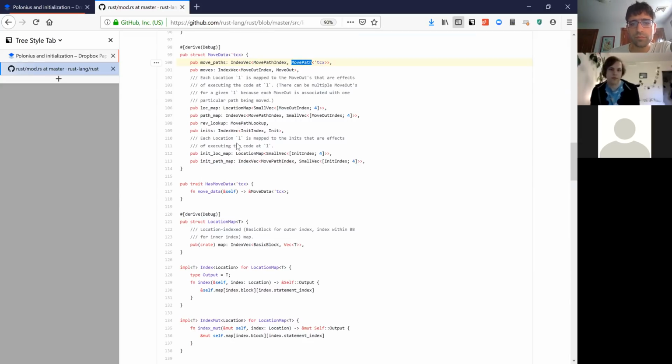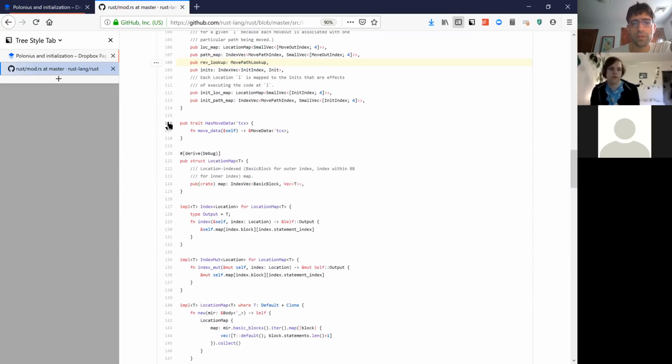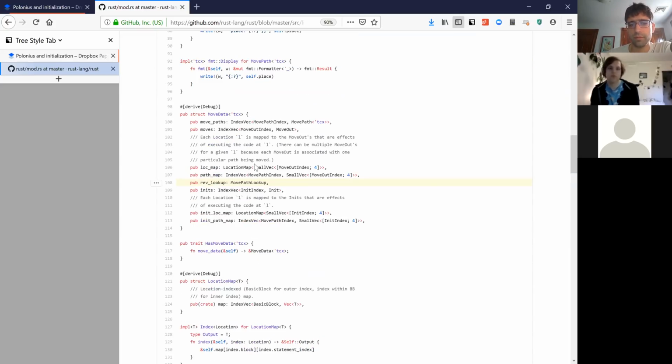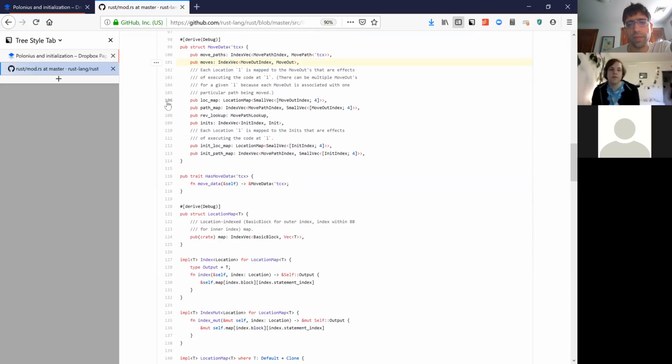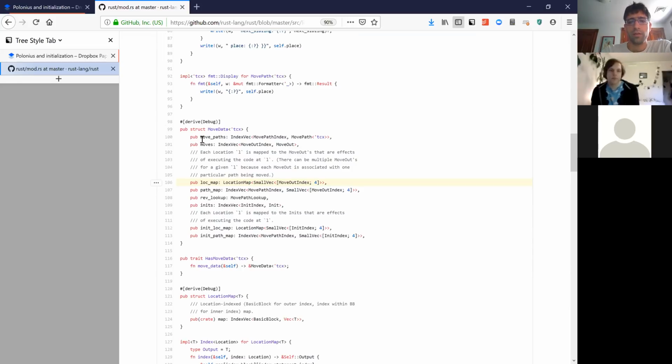This reverse lookup, that's just a map, I think, that helps you quickly map from place to move paths, rather than searching linearly through this array. But this stuff, like moves and location map, this is detailing the effects. The location map says at a given location, here are the paths that get moved out of from that location.